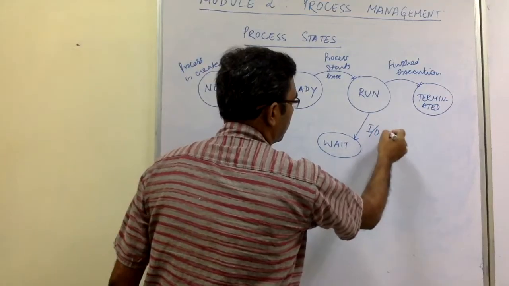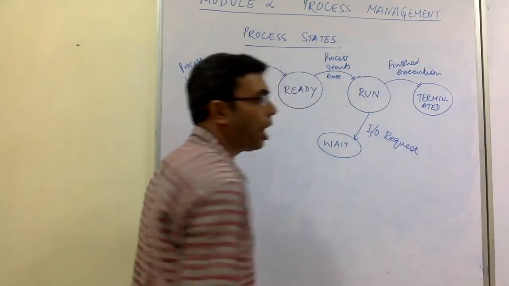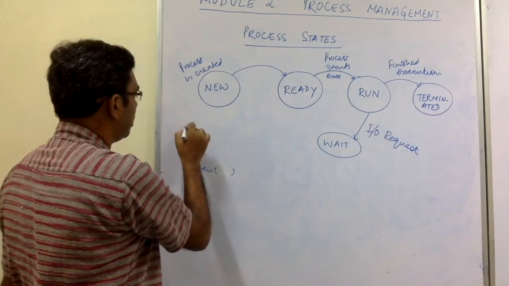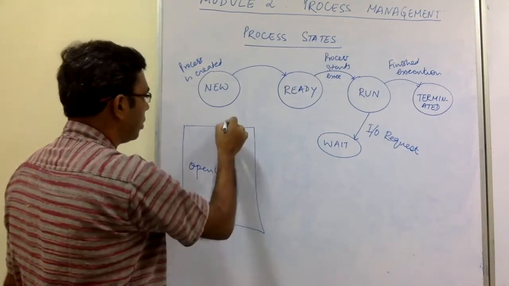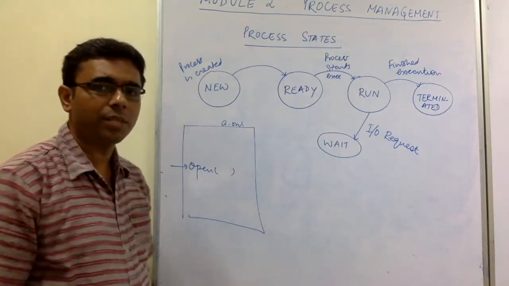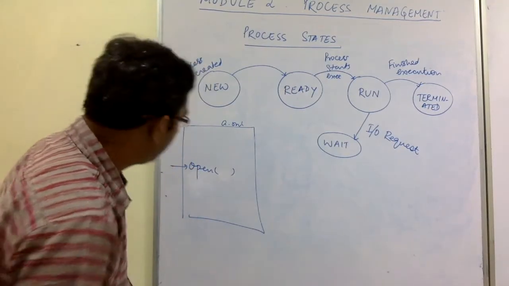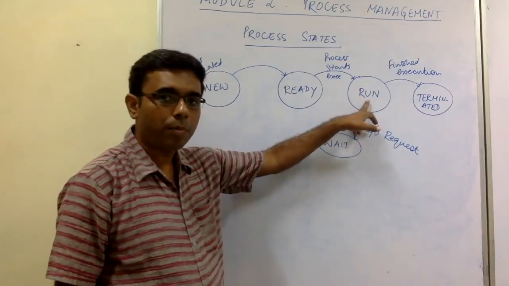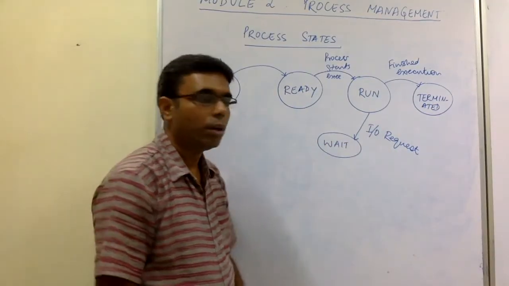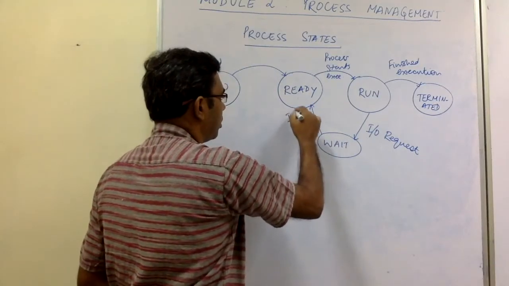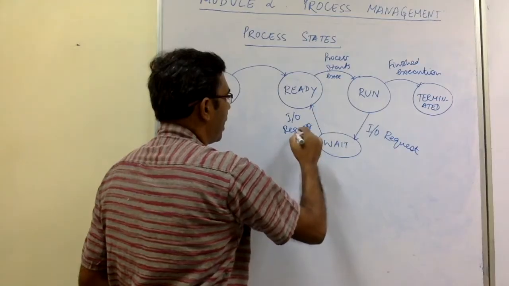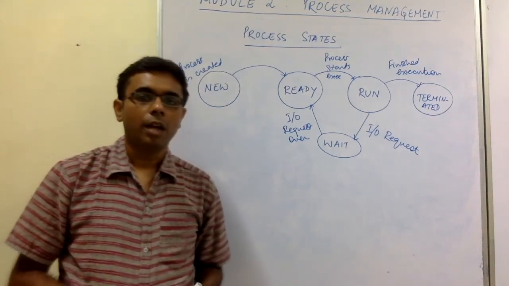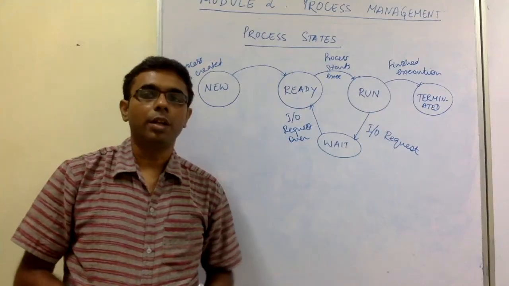This happens when the process has made an IO request, let's say. So that same kind of an open system call. Remember in this a.out code that we had, we had this open system call. This is nothing but a request to the kernel to execute that on its behalf. So during this time, the process has to stop. It has to wait until this IO request is over. When the IO request is over, it is again put back into the ready state.